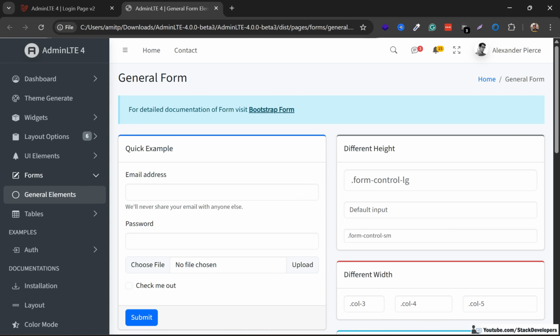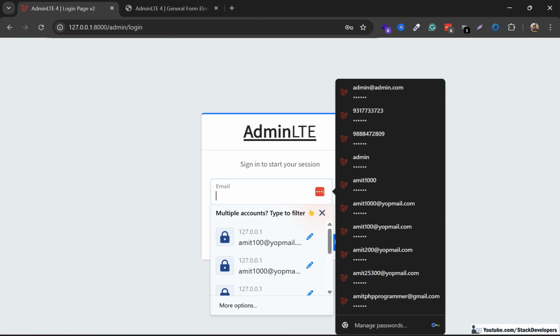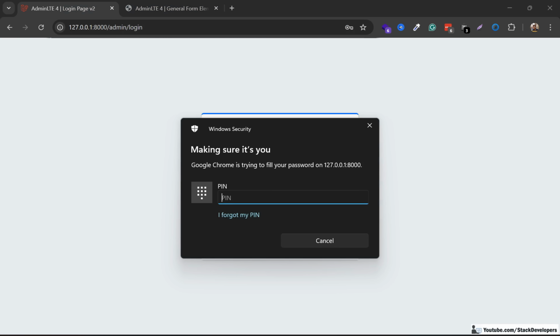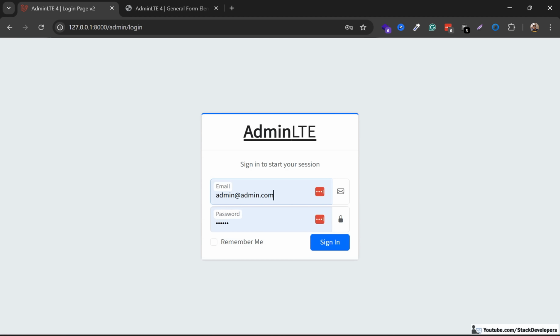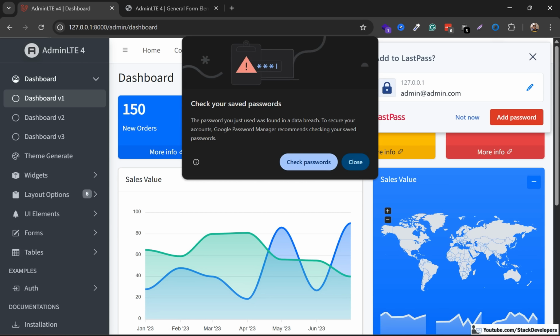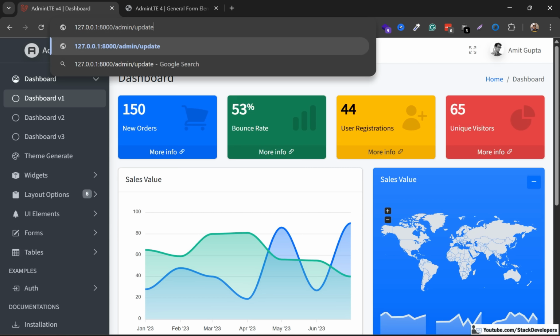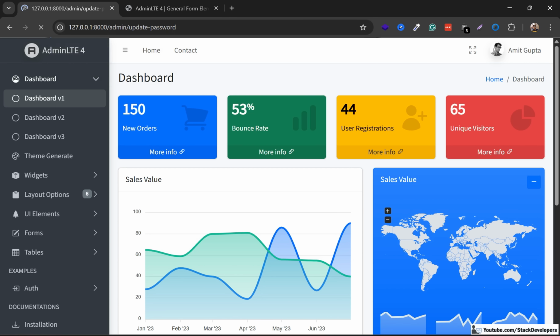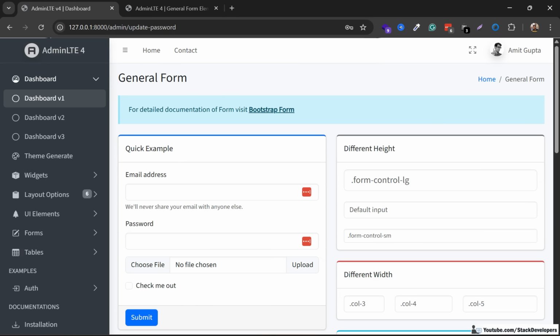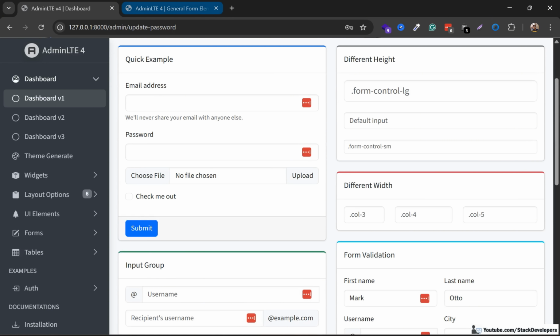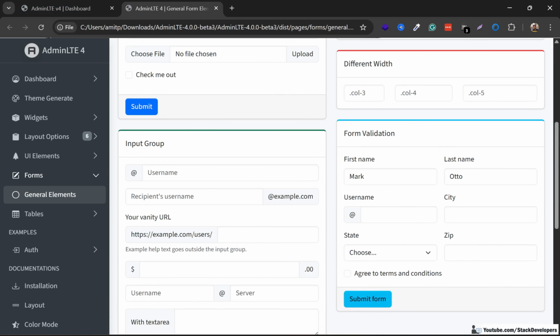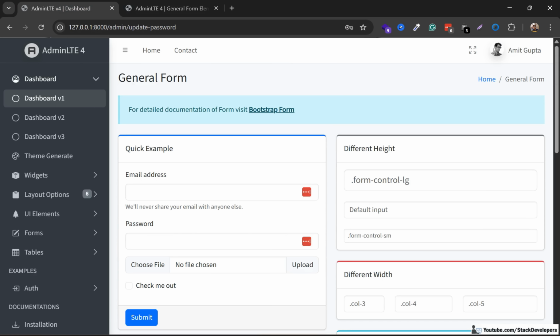And you can see we are able to display this form, but first of all we are required to log into our admin panel. So after login, here we're going to open the update password. Let's see, yes, see this page, the complete page we are able to see here. Okay, the same page that we opened from our template, the same page we are able to display here.